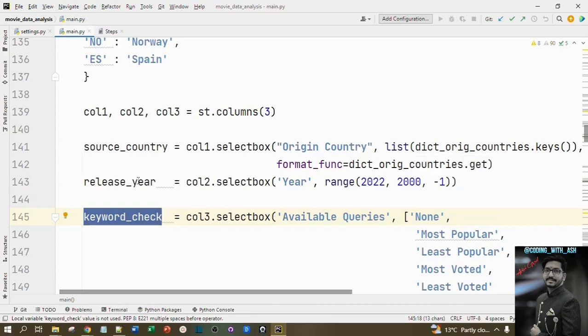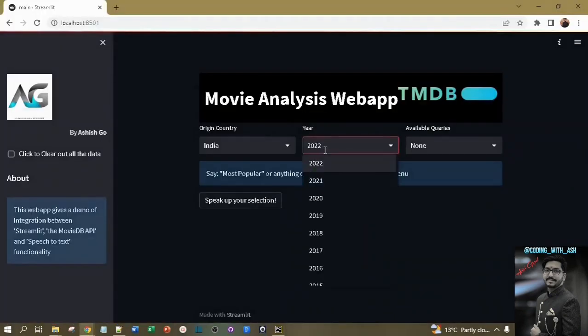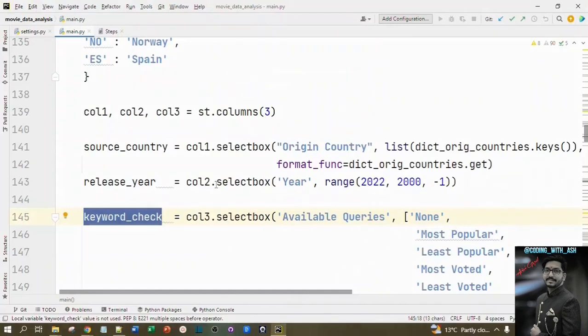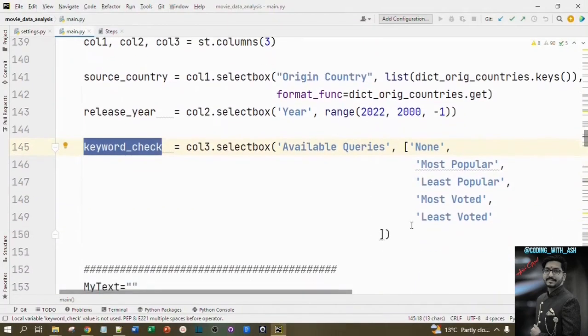Okay. The second select box is about year, where it starts from the latest year of 2022 and then goes in decreasing order. Okay. Then keyword check, available queries right now. So I have taken for now four basic queries: most popular, least popular, most voted, least voted.